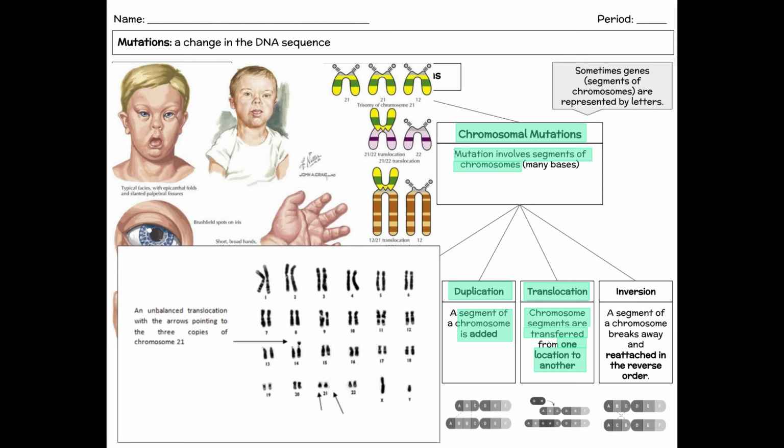Translocation Down syndrome is a specific type of Down syndrome where the 21st chromosome has made an extra copy of itself, and that copy has attached to another chromosome, so the impact of having 3 copies of chromosome 21 is still expressed. And again, they'd only be able to diagnose this by using a karyotype.